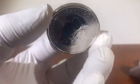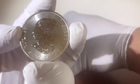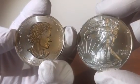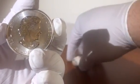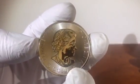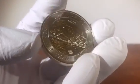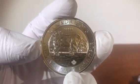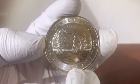Okay, so what sets this particular coin or bullion apart from the Silver Eagle that I had shown you in the first place? This coin, the Eagle, is a stunner, timeless design, easily counterfeited. Okay, this Canadian example right here, believe it or not, is constructed a lot like our modern day $20 bill, $50 bill, or $100 bill, in that they've taken extra precaution to make sure that this is going to be tough to copy.